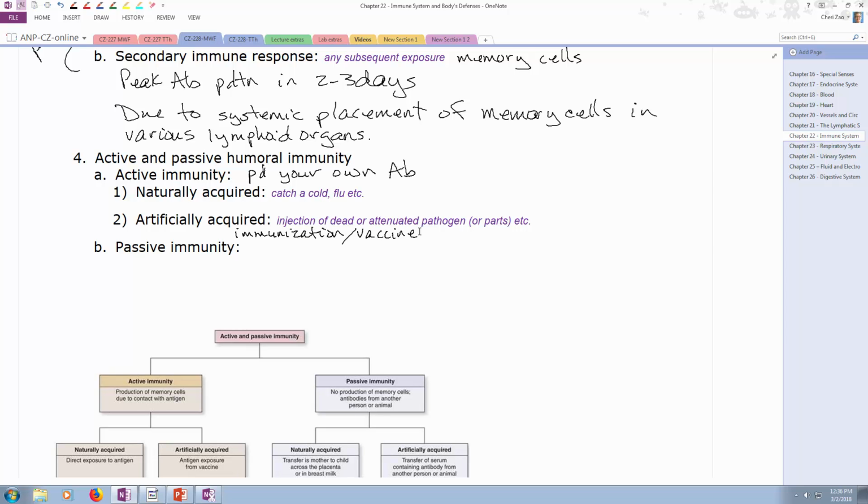So let's talk about passive immunity for you. Let's talk about snake bites. Let's talk about botulism. Let's talk about rabies. Why are these things so bad? They'll kill you before you can mount an appropriate immune response. So you can have pathogens introduced into your system that will kill you before you can respond to it. So therefore, we need to help you to respond to it if you actually have this encounter.